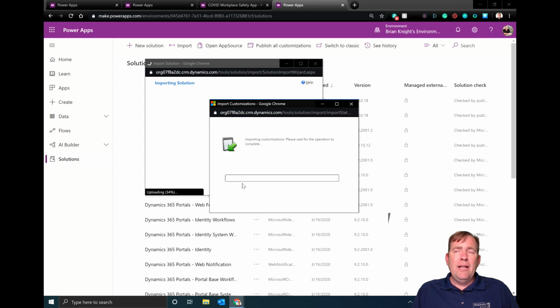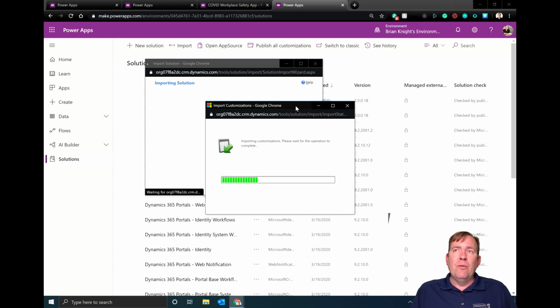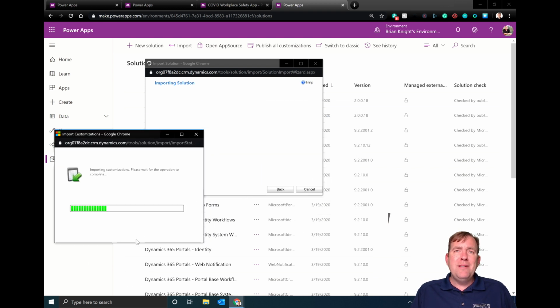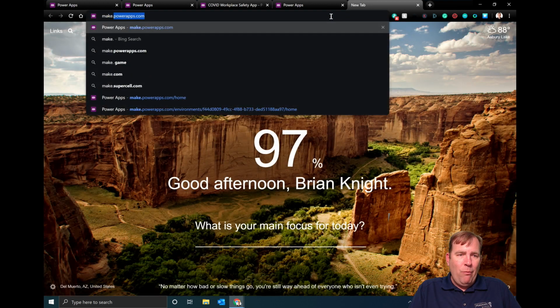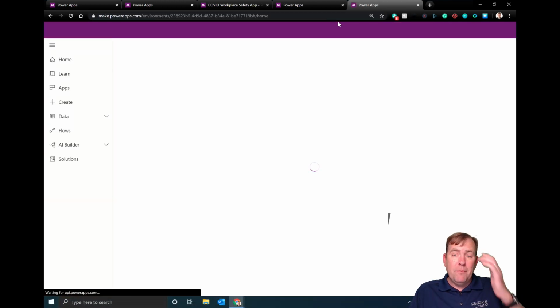Now this will take, again, a few minutes to import the solution. If you get errors, it'll report that, hey, I'm missing a dependency or something like that at some point. But I've tried importing this in about 4 different environments so far, and it imports clean every single time. Let me tuck this away. While this is importing, which might take about 3 or 4 minutes, let's open up another environment here, and we'll see what it looks like when it's first imported.